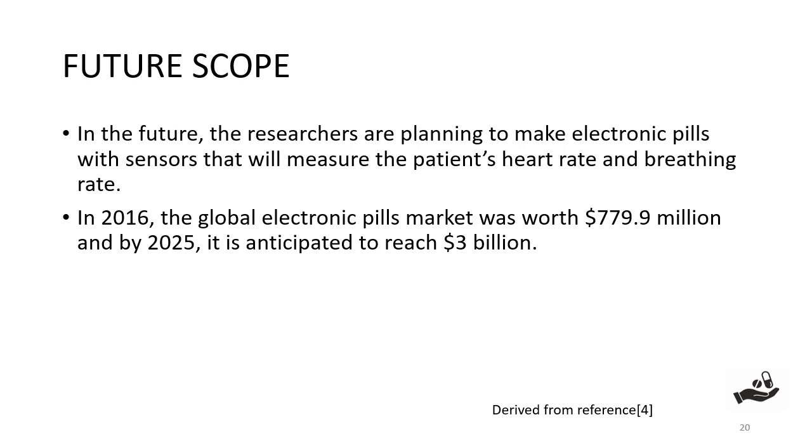First one, personalized medicine. Microelectronic pills can be programmed to deliver medication to specific locations in the body, which can help ensure that medications are delivered where they are needed most. This approach can be especially useful for patients with conditions that require targeted drug delivery, such as cancer. Second one, disease monitoring and diagnosis. Microelectronic pills can monitor a variety of physiological parameters in real time, which can help healthcare providers diagnose and treat diseases more effectively. For example, they could be used to monitor blood sugar levels in diabetic patients or to detect gastrointestinal disorders.